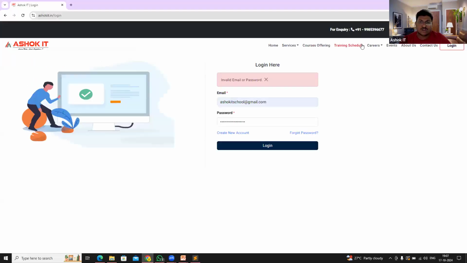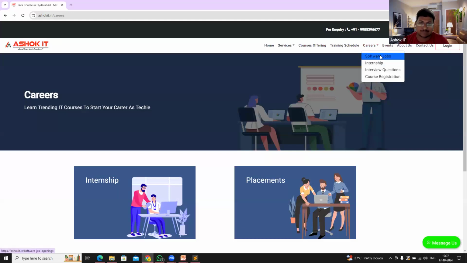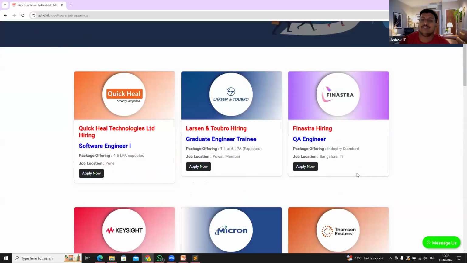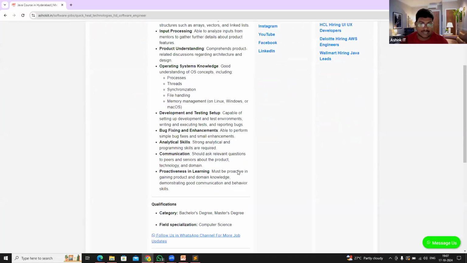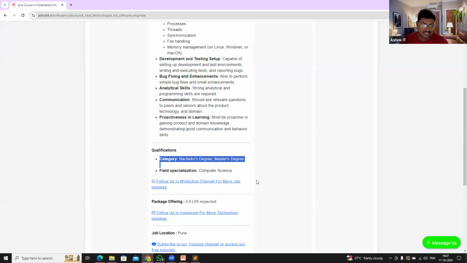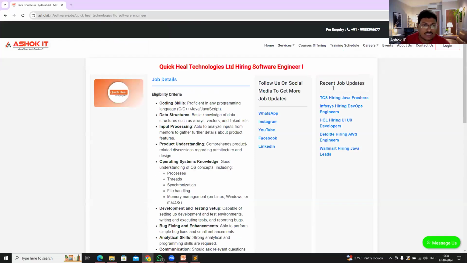If you go to job openings here, it is fetching the information: which company is having an opening, how much package they are providing, which location, what is the eligibility criteria for that company, and what qualification they are expecting. All this information we are storing in our website and displaying for the people.